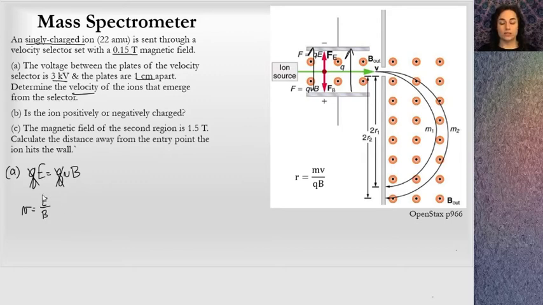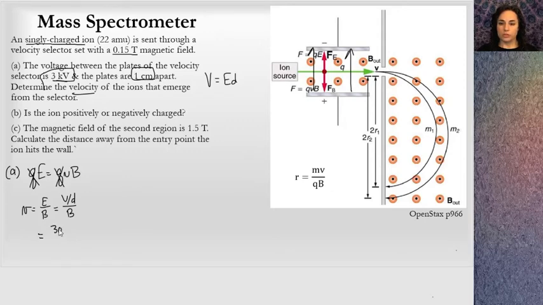Velocity selector is a very interesting term for this situation. So I have the magnetic field, but I need the electric field, and they give me voltage and distance. I know voltage equals electric field times distance. So if I want to find the electric field, I would take voltage and divide by the distance. So I get voltage over distance over the magnetic field. And I can plug numbers in for that.